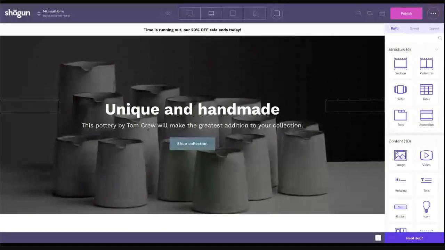Can you upload custom icons? So currently we have our own library of just over 1,100 different icons that you're able to use. And if you're wanting to use your own custom icons, you're able to just use an image element instead if you'd like. That would also work as a workaround on that.